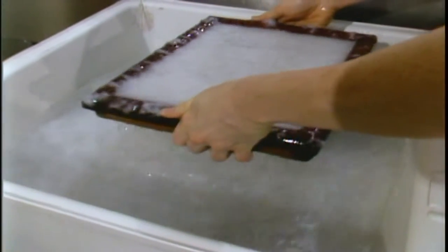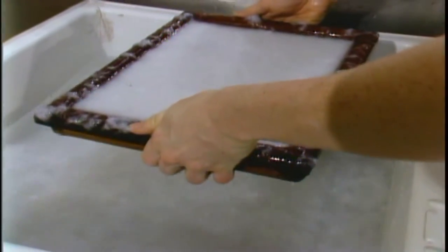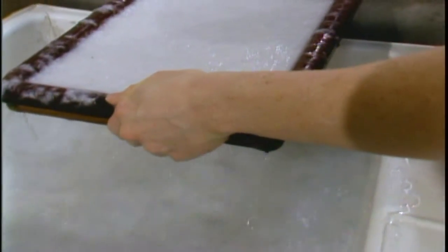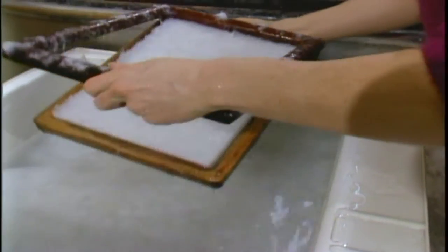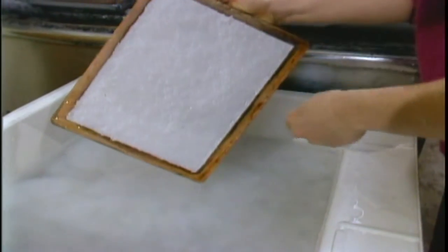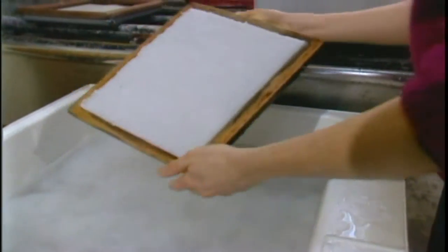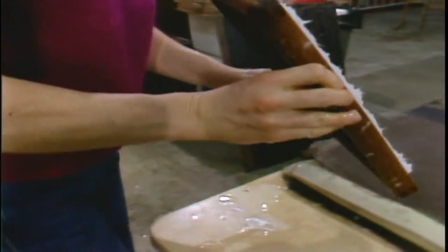Your arms keep on moving through the movement. When you raise your deckle and mold up out of the water, you want to give it a shake to help align the fibers, and then leave it alone. You want it to drain for a few minutes. Sometimes you can tilt it on its side to help drain it faster, but essentially you don't want to get any drops on that sheet or you'll deform the surface of your paper.